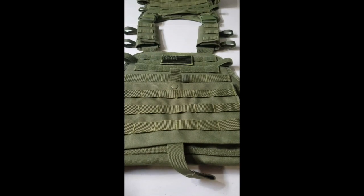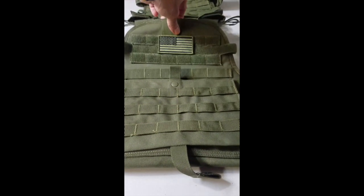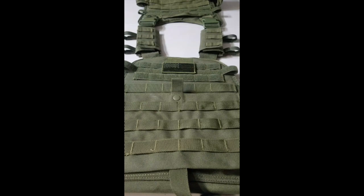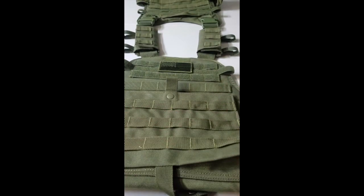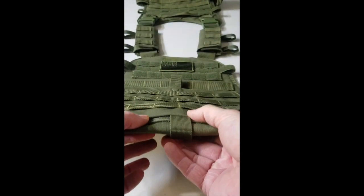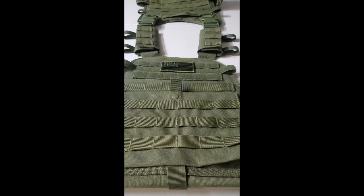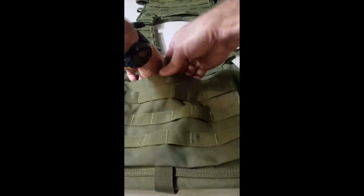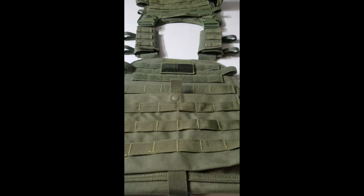So you can see right away that the carrier itself is already cut for the shooter's cut. So that's a cool front panel. Also, you can see that the cummerbund is going to come around here and hook into the Velcro. This snap here underneath holds that cummerbund in place with the Velcro, and you can see the MOLLE loops that are also here. Now one of the other cool features about this is it's got a small pocket right back here that's all closed with Velcro. So the front panel is actually not too bad, it's pretty cool.